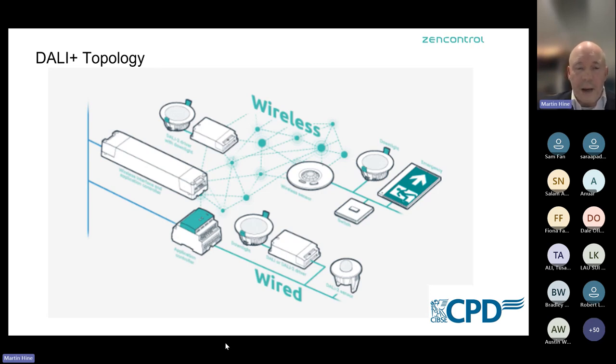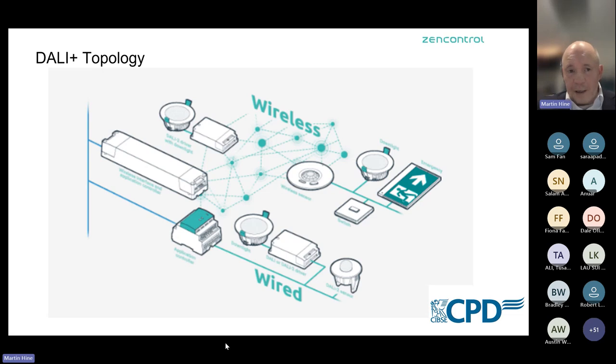So utilising the backbone of the building, you can introduce an application controller to connect a wired DALI network to the devices up the core, in the corridors, in the toilet, in the community areas, etc. And then within the office areas, you can introduce the wireless application controller for those areas.